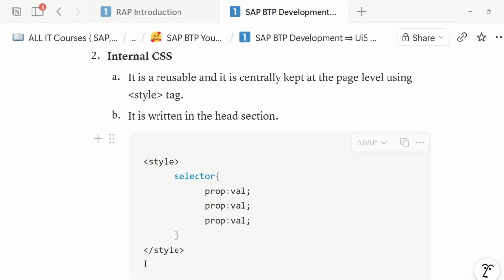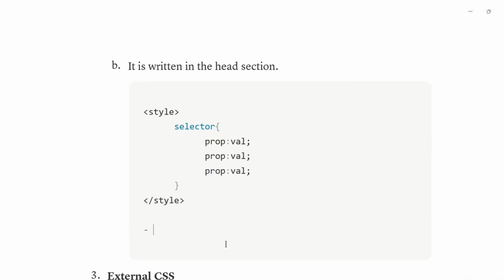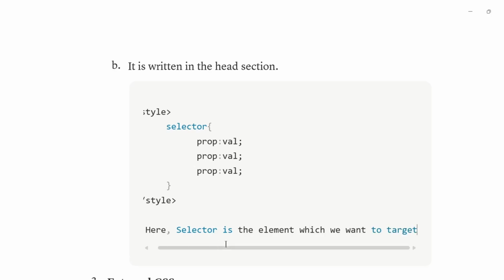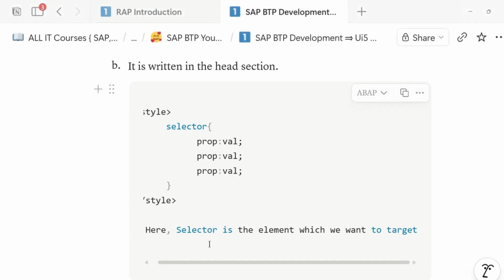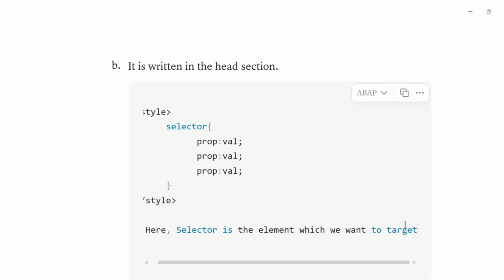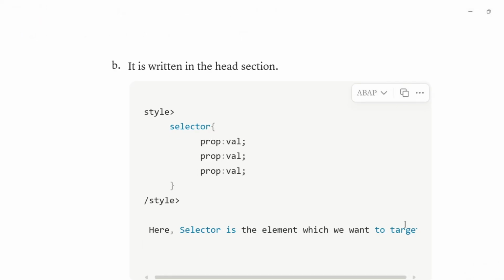Here, if you ask what a selector is, selector is nothing but the element which we want to target. So we can target a single element by ID, with a hashtag and the ID.